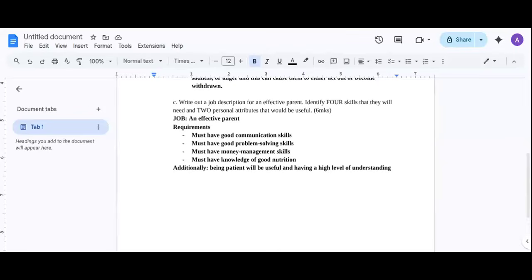So I'm seeing someone else saying here an effective parent is someone who should provide emotional support, physical support. So that could come in your personal attributes, right? So that is the first short answer question we have in the family. Let's look at another short answer question. So I think with family, we will look at four possible questions.